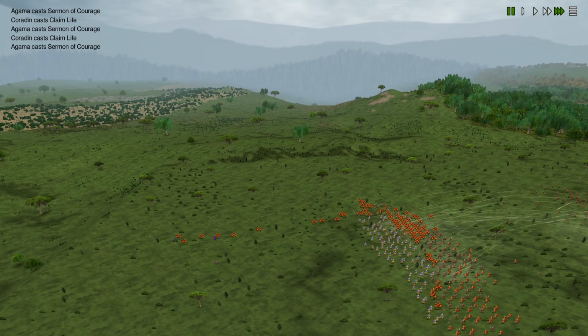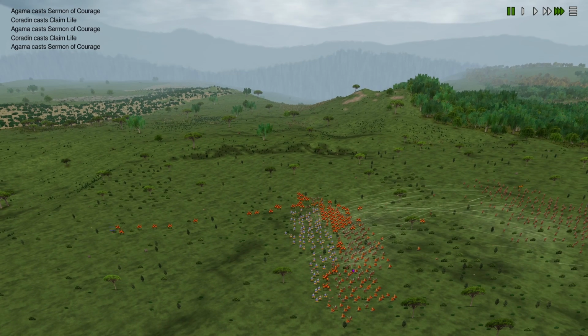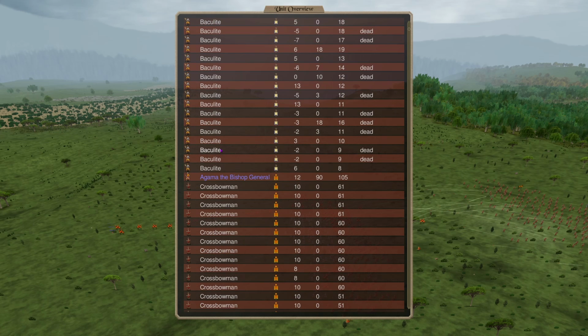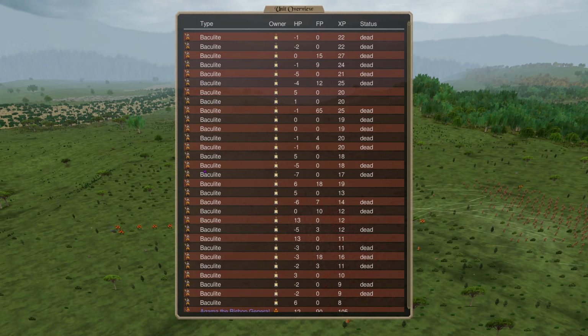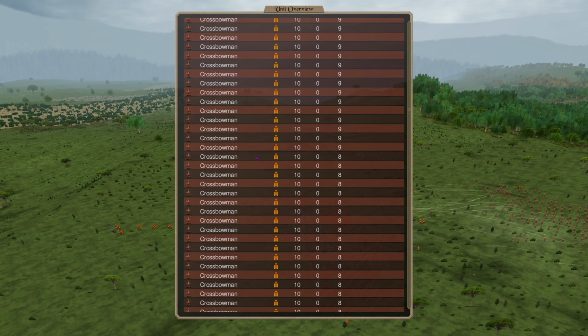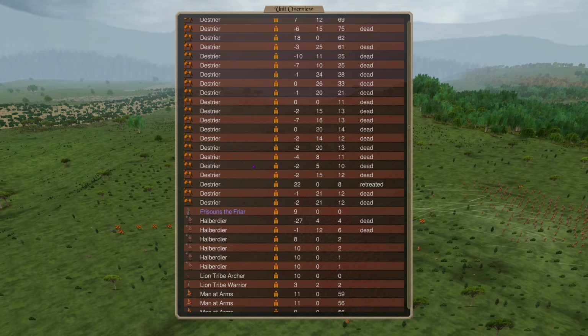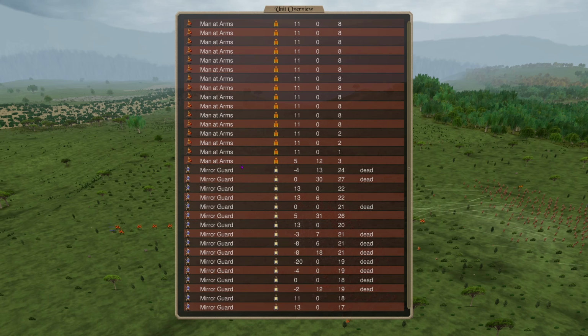So the knights broke through, got to our commander, and obviously killed him. How are we doing so far? Let's take a look. Dead, dead, dead, dead, dead, dead, dead. Lots of the baculites are dead. Crossbowmen are all perfectly fine. A lot of the knights died, so we're actually doing well against them with the damage we deal with our bless. Halberds are fine. Man-at-arms are all alive.